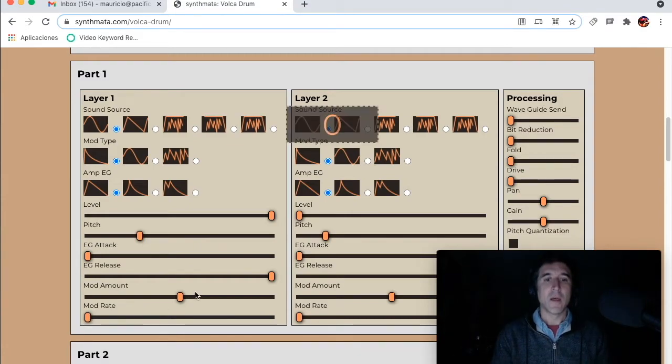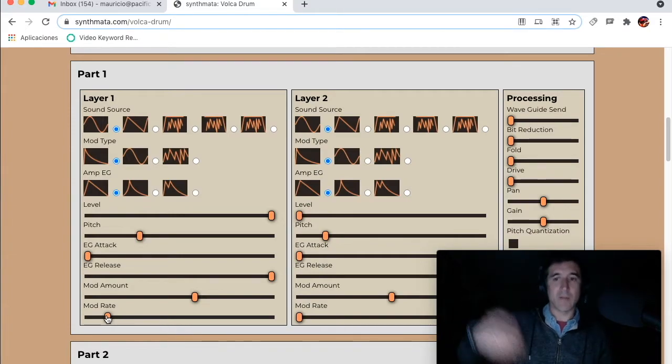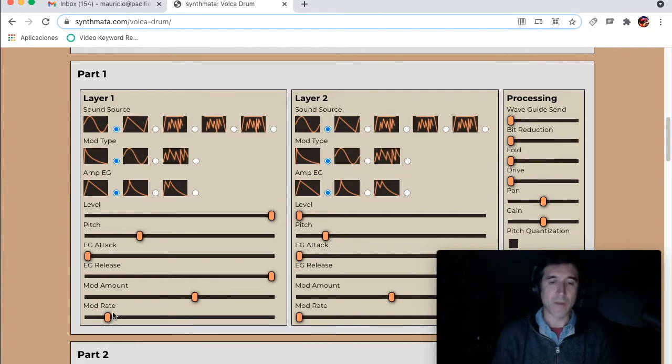Okay. Now let's see how far it travels from that pitch. It's like maybe a half step or something higher. Okay. So if I keep giving it amount, it travels higher every time.